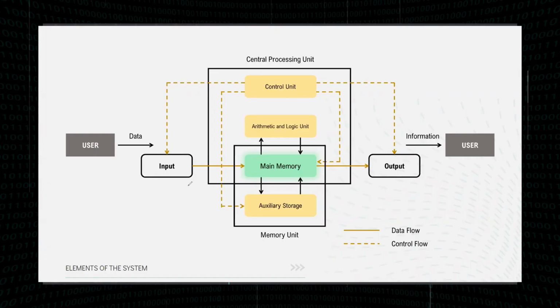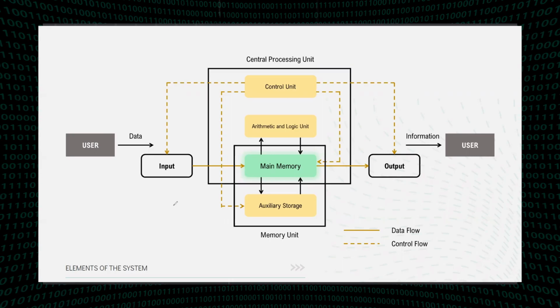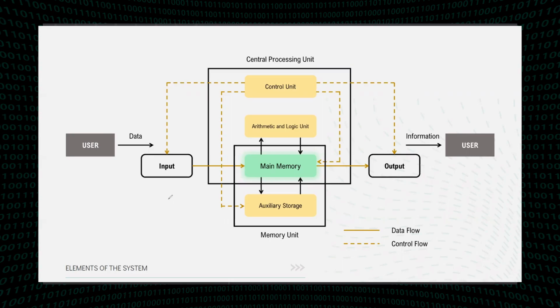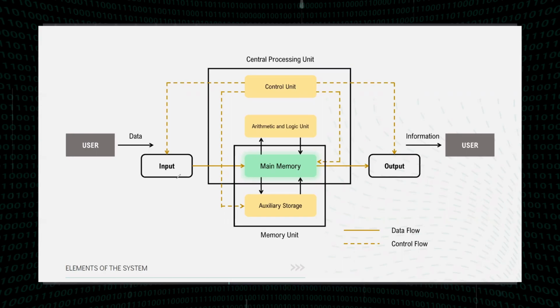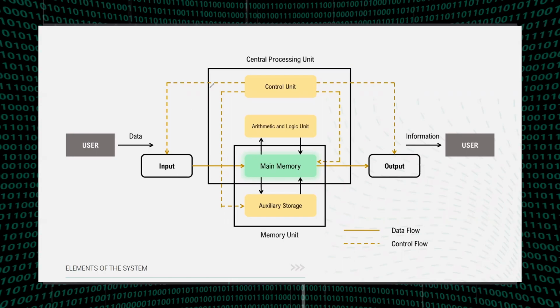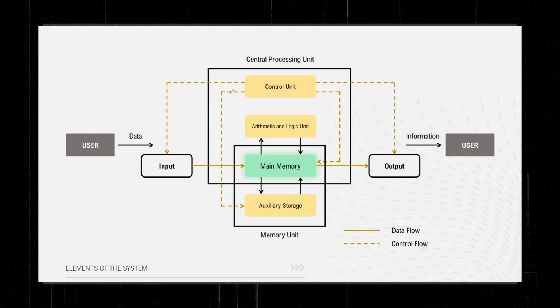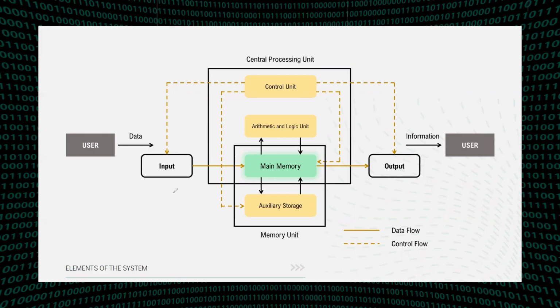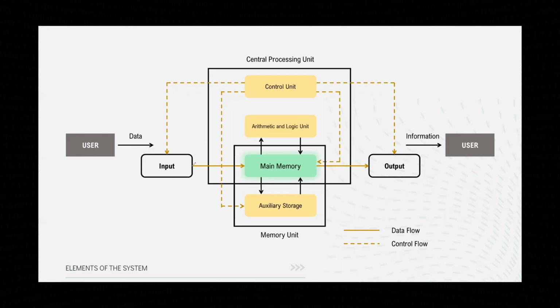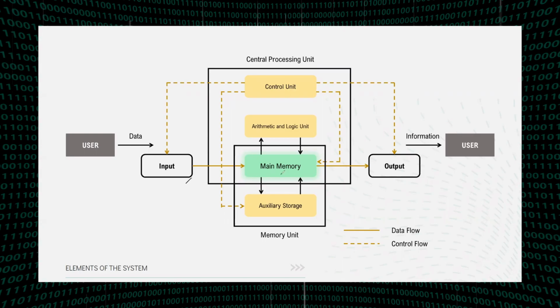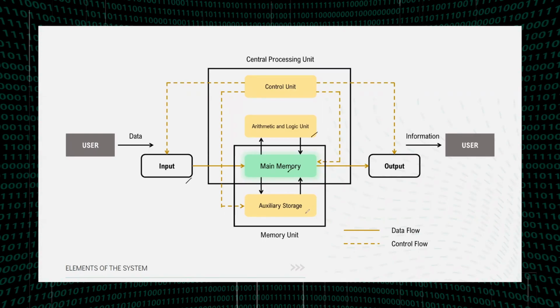To better understand the flow of the computer system, here we now go back to the block diagram. So we have 2 types of flow. We have the control flow and the data flow. The control flow is the flow of the commands of the control unit. So we have these broken lines. And the data flow is the flow wherein the data is going to. So the data only goes to the input device, to the main memory, to the ALU, to the secondary memory, and to the output.